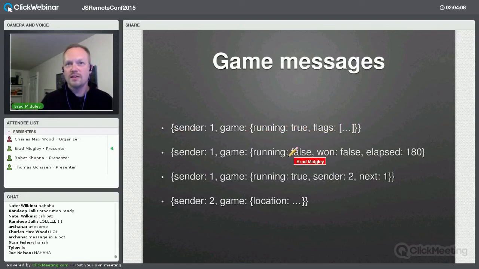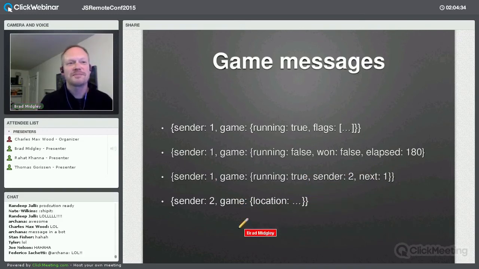And when you want to say the game is over, you say how much time elapsed, and by the way, no one won. Or during the game, you can send a message that says car number 2 claims to have hit pylon number 0, and the next one is 1. During the game, you are supposed to announce your location so that the game controller can respond.